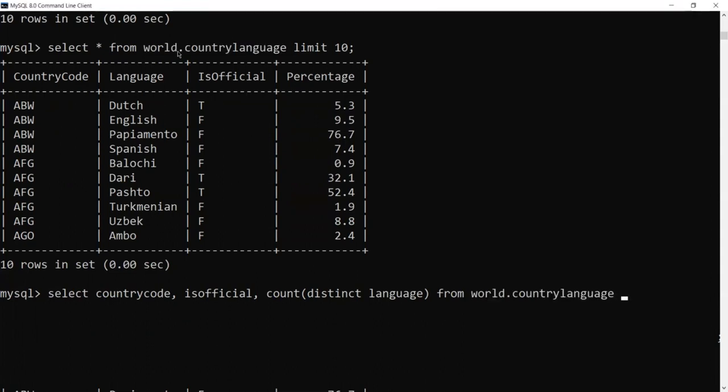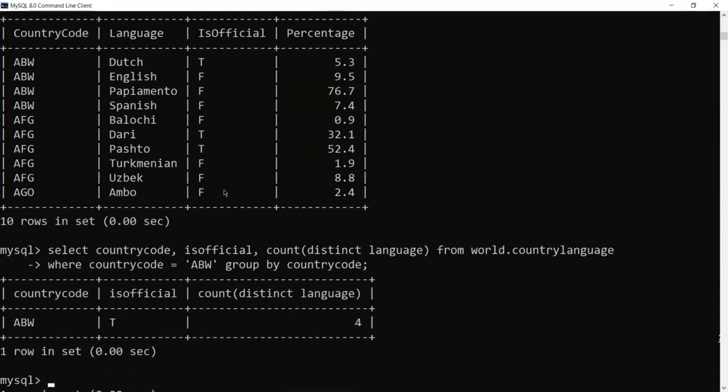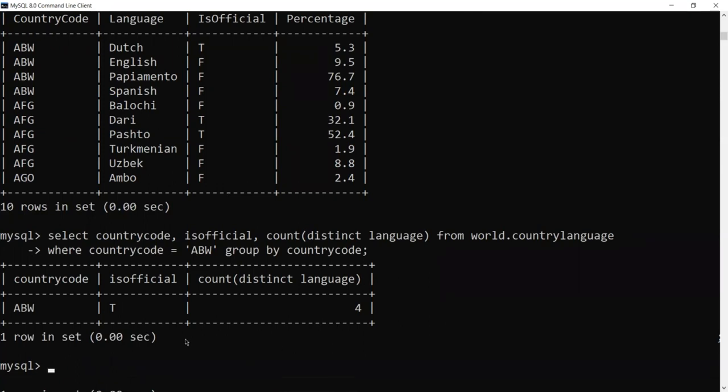And now I group it by just one column, and let's say for just one record, ABW. So I use country code equal to ABW, and now I group it by just country code. I don't group it by is official. So I will get something like this.